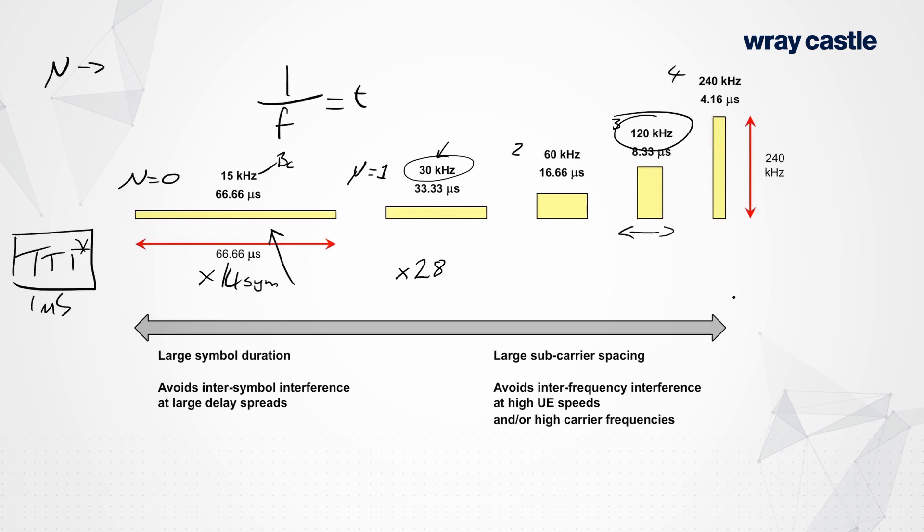So when you deploy a radio cell and you've chosen your 20, 30, 50 megahertz radio channel in there, we don't necessarily have to apply one of these numerologies to the entirety of the channel. We could have all of them present in a single radio cell and the mobiles that are present in that radio cell will just figure out what's going on in terms of which numerologies are being used.